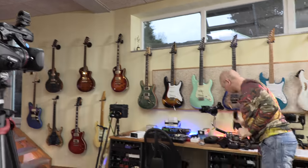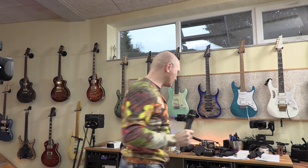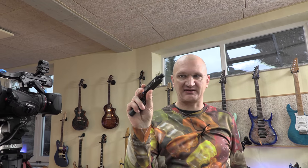I've used these at NAMM and I know they work. I need a trusted system — if I come home and my audio is garbage, I can't do it. My plan: system number one for handheld mic number one. System number two — either for handheld mic number two, which has a different capsule — this one is cardioid and I used it at Ibanez, and you can actually put it in front of a cab and it sounds pretty good — so I could wirelessly record an amp. I can also ask someone from a company to hold it, giving me the ability to record an amp with the second handheld.